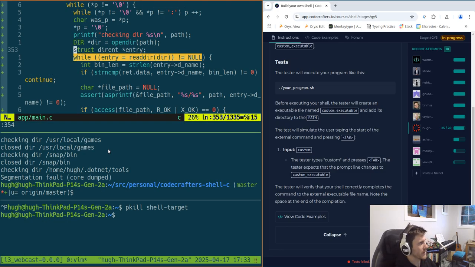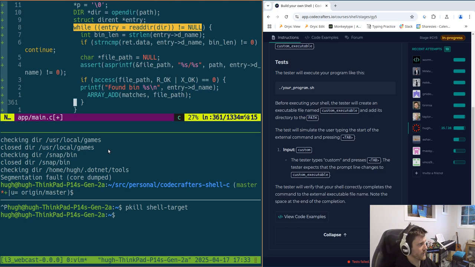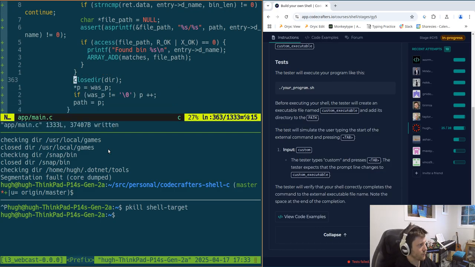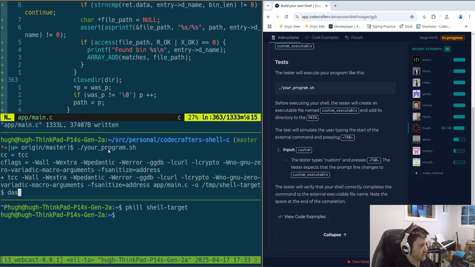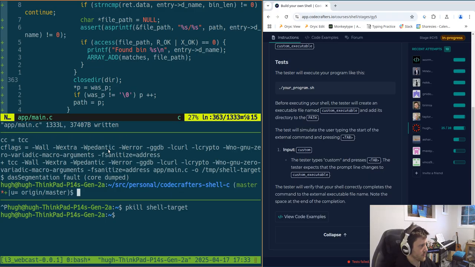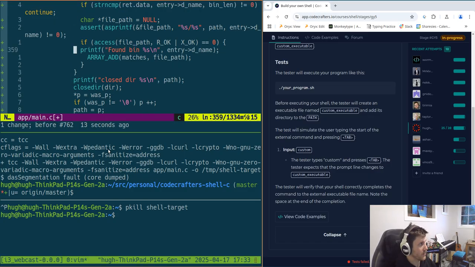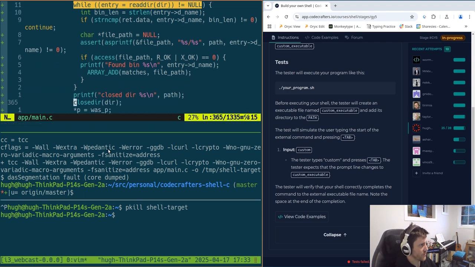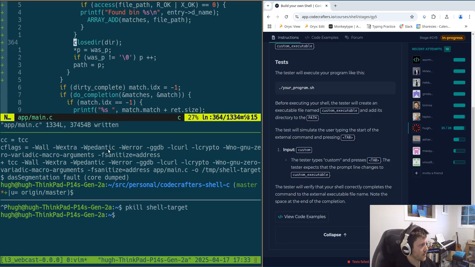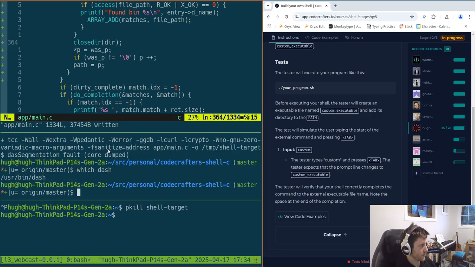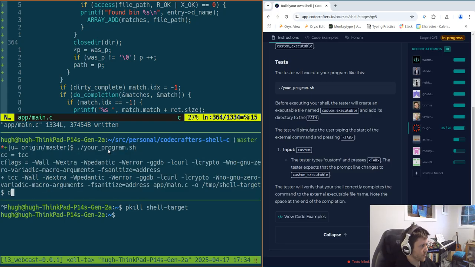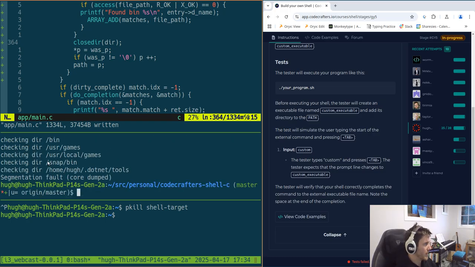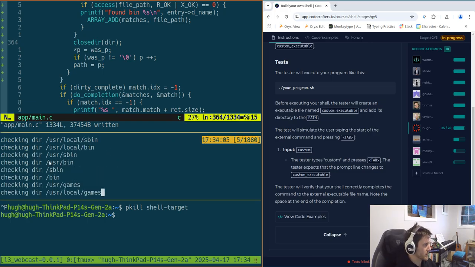So maybe if we get rid of some of the printing, we can just print that. So it never actually finds the binary, which I would have thought usr/bin would have. And it does search usr/bin.